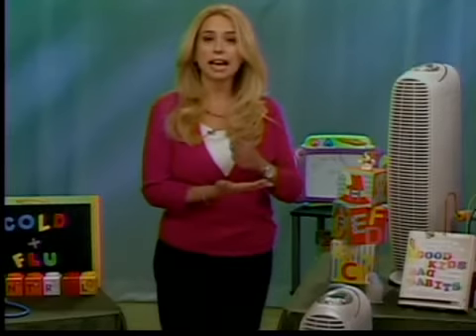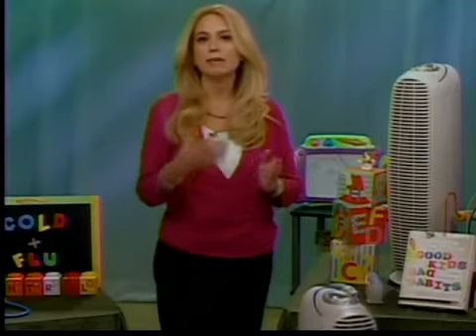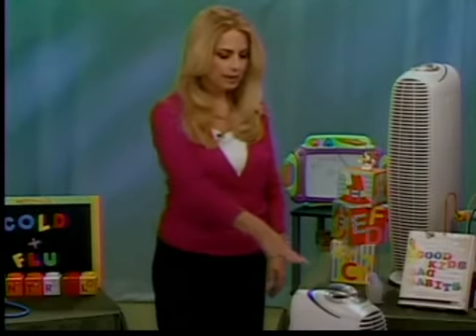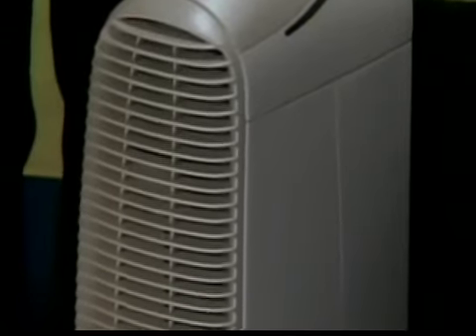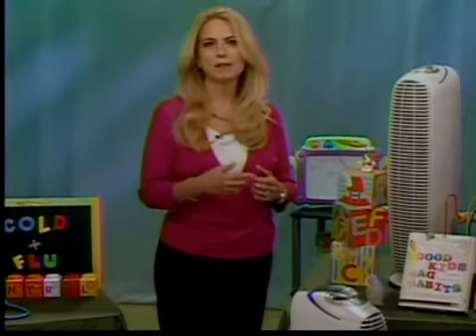We're talking a lot about cold and flu because it's winter, but there are also allergens — not just outdoor allergens, but indoor ones too. The EPA estimates that indoor allergens may be two to five times higher than outdoor. One way to help with this is an air purifier. The Honeywell 3-in-1 has three different technologies that eliminate 99.9% of mold and bacteria, and also helps to remove household odors and even pet dander, making the air cleaner and more comfortable to breathe.